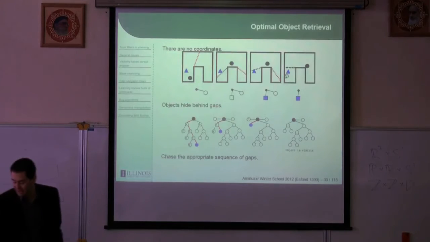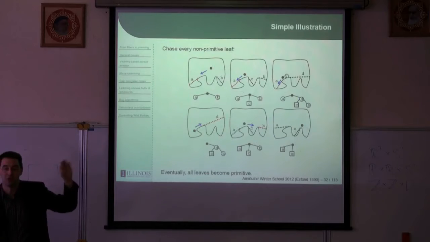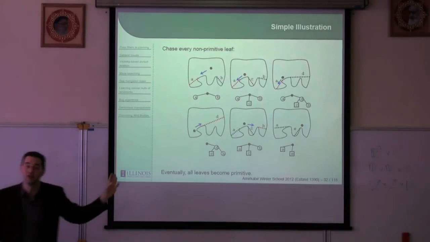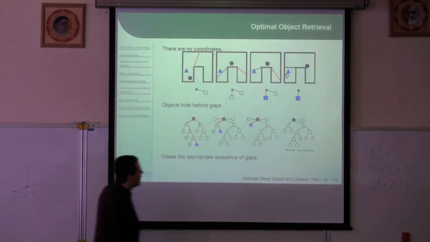And now, that's how you learn the environment. If you want to get somewhere, you might remember I showed you the video of this last time. It showed a robot going around in the polygon and it learns this tree. Now, if you want to get somewhere optimally, you just extend the model a little bit.